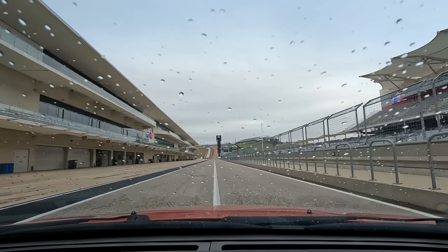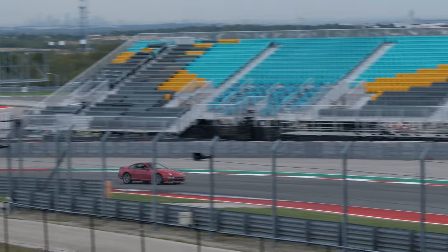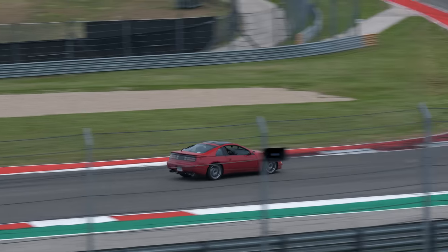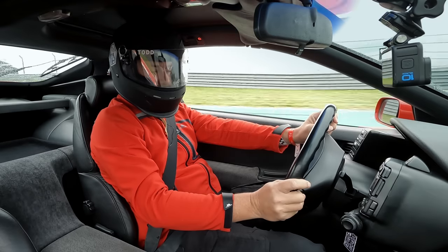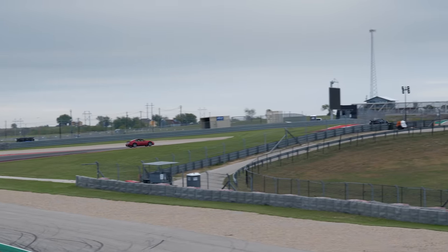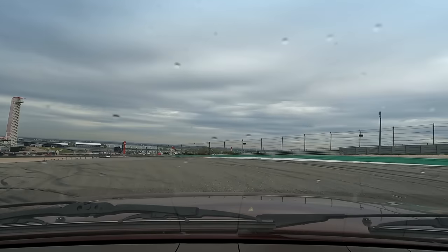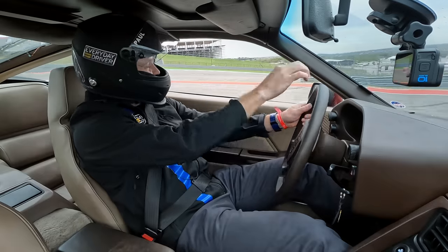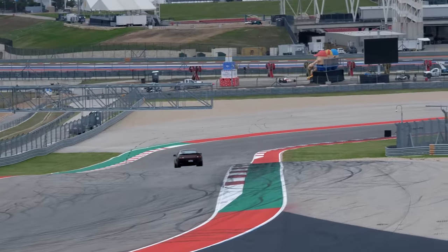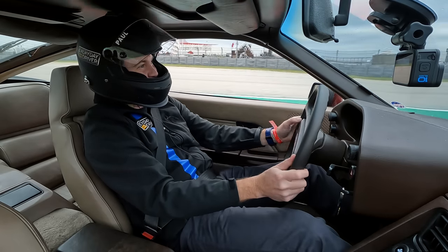I mean, I'm doing okay, but I'm just, yeah. I'm on COTA in my 300ZX that I drove here from Utah. I'm not complaining, I'm just acknowledging the reality. I've done this track in Sims, which means at most I kinda know the directions the corners go. Hey look, there's where Carlos Sainz spun right there in the 2022 F1 race. It's like laying in bed trying to drive a car on track.